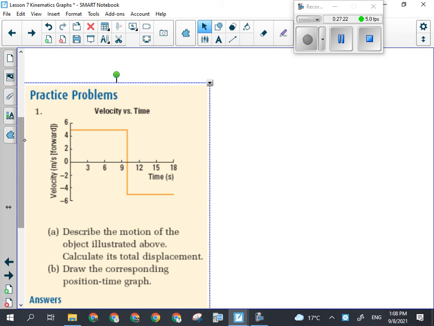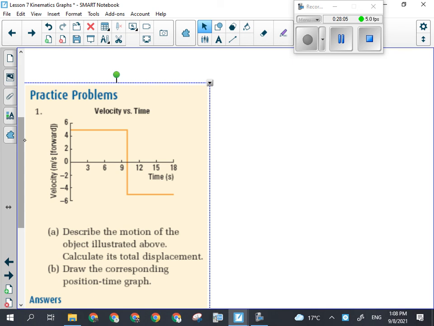All right, a physical impossibility occurs along this line here. It instantaneously changes velocity to the exact opposite of what it was doing before. Nothing instantaneously stops, turns around, and goes the other way. That's what this graph is saying, because the line is straight down. You don't get a straight vertical line on a graph basically ever if time is involved. But now it's saying in this part that it's going backwards at a constant velocity of -5 meters per second. Actually, we shouldn't say negative and backwards. We should just say backwards at 5 meters per second, because negative backwards is forwards.